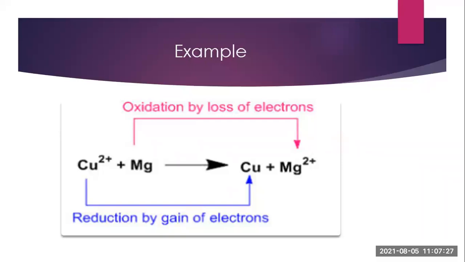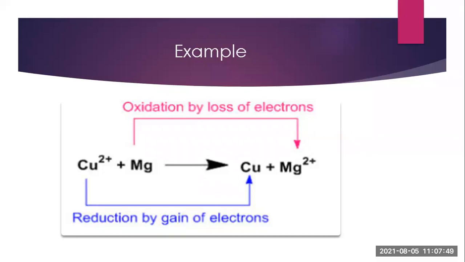So here you can see two positive charges show that there is a loss of two electrons. There is a loss of two electrons. That's why two positive charges are showing over Mg. So whenever loss of electrons takes place like this, the Mg loses the electrons.